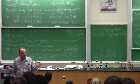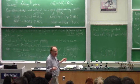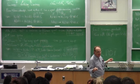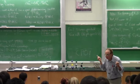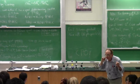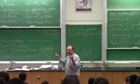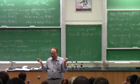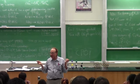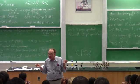Well, let's put it this way. If the reaction is exothermic, that's energy liberating, heat energy liberating. What have you found out about the products versus the reactants? Well, be careful about this. Will the products, if the reaction is exothermic, have stronger bonds or weaker bonds than the reactants? Stronger. Their bond energies are higher. They're more stable from a bond strength standpoint. That's why this process is exothermic.